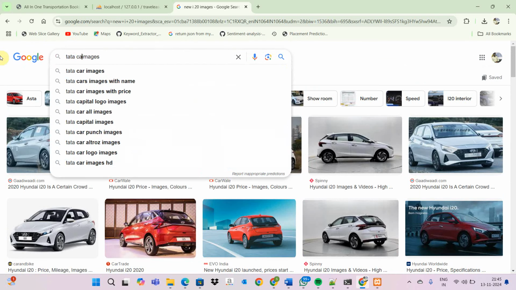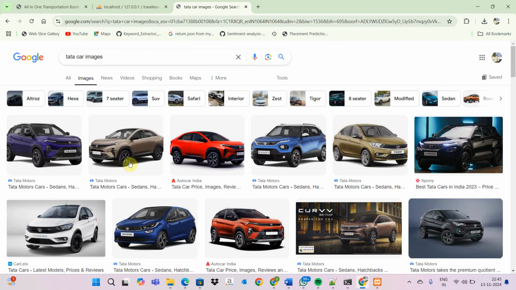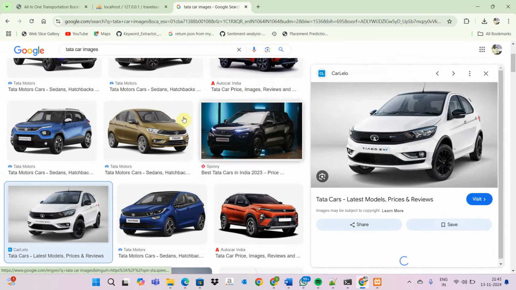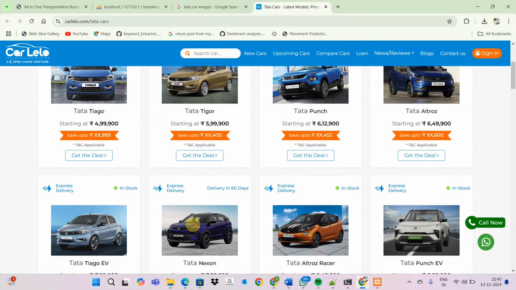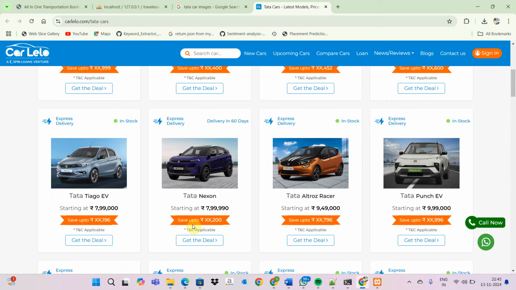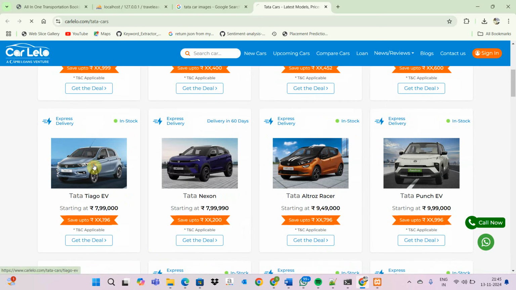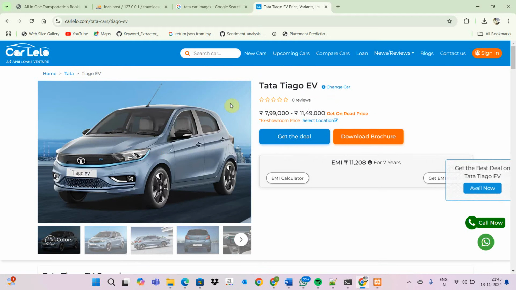Tata car images. Go here, we'll take this one. We need to take some image which is clear. I will choose this vehicle. Right click, save image.